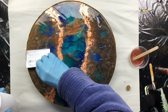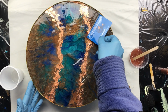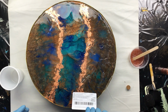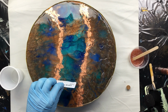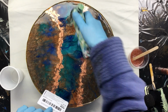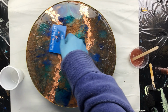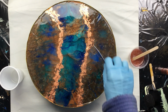I'm going to spread that all out. Make it nice and smooth. Well, that is kind of smooth, so I'm not seeing those... Oh yes, I am there. I have to get one of my little cards, or my little sticks, to smooth it out. Might help if I warm it up just a little bit. Okay, let's see. That's a little bit better. There, it needs a little bit more. I could have had a little bit more.